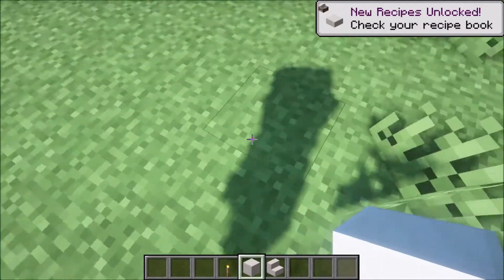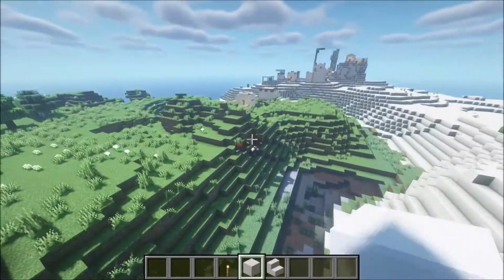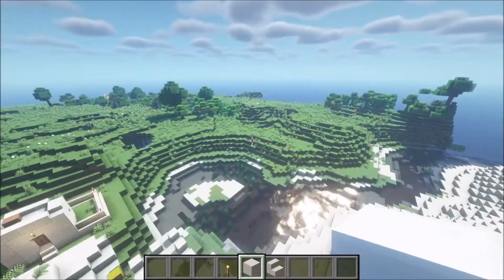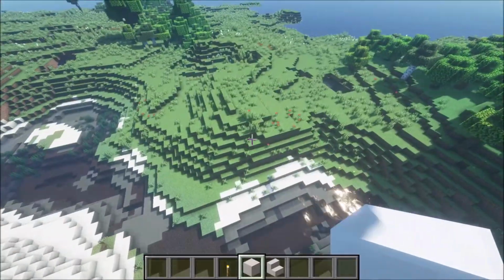And this is close to my place. Where is that village? Guys, look over there. Oh my god. The right hand side, I was about to build a pool. So close. Yeah, okay.